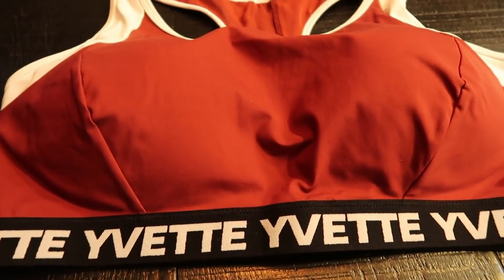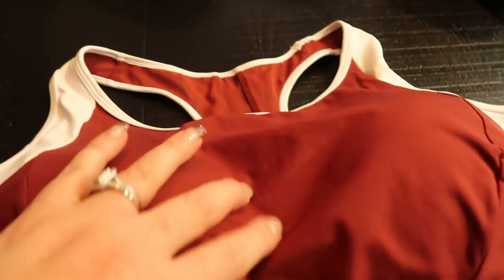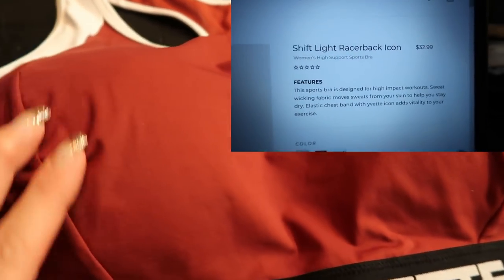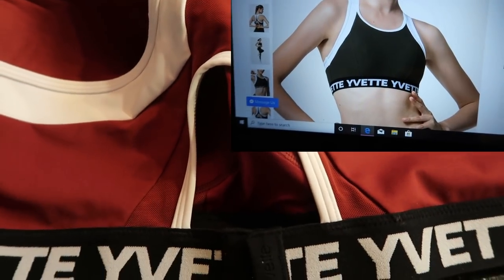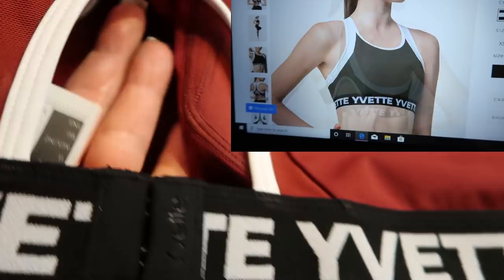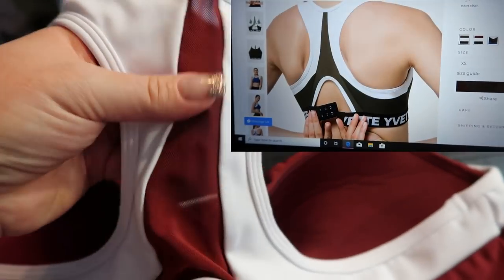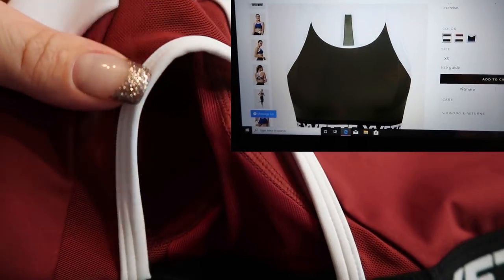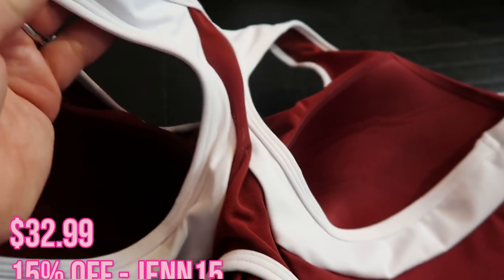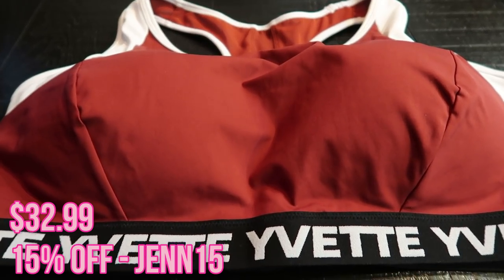The third one is a new one for me — I love their logo along the band. It has a maroon and white color detail, molded cups, and is a high impact sports bra. It has the bra clasp, a peekaboo opening for breathability in the back, and a razorback strap design. There are mesh details and cutouts that really breathe nicely while holding everything in during workouts. This is the shift light razorback icon at $32.99, and my code gets you an extra 15% off.